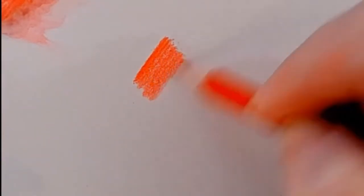That's another trick too, is I'm going to actually test that right now because I never thought of that until this moment. I'm going to take our red and take our hopeful red because that's one of the ones that moves quite a bit. And I'm going to go back and forth in those two directions. And then I'm going to take my blending pencil. I'm using the Caran d'Ache blender. And I'm going to blend it all together.